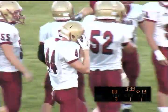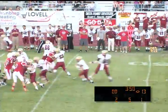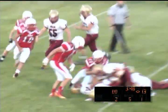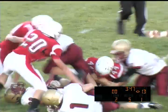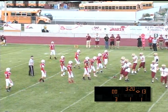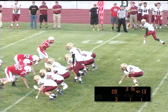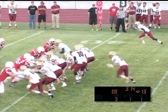Dedrick Davidson on the carry that time as he tried to stay on his feet behind the block of Nolan Nilsson. Delta did a good job of making initial contact and then really swarming to the ball. Nearly 4 yards on the carry. Sets up a 3rd down and about 1.5 yards, maybe not quite that. Clock runs at 3:20 to go here in the first quarter. Beautiful evening from Delta, Utah. Here it's homecoming for the Rabbits, and so far, Juab spoiling the homecoming.